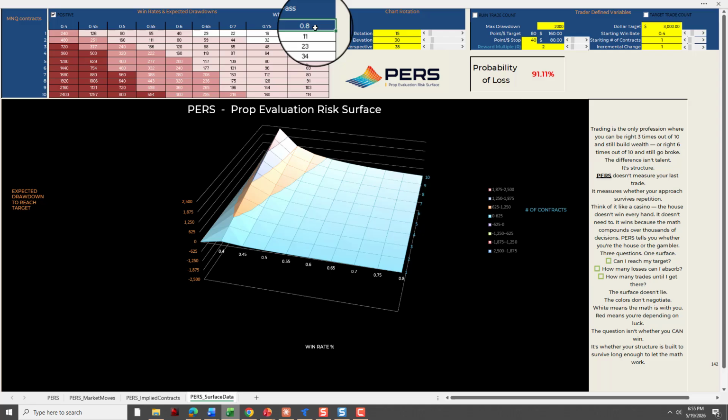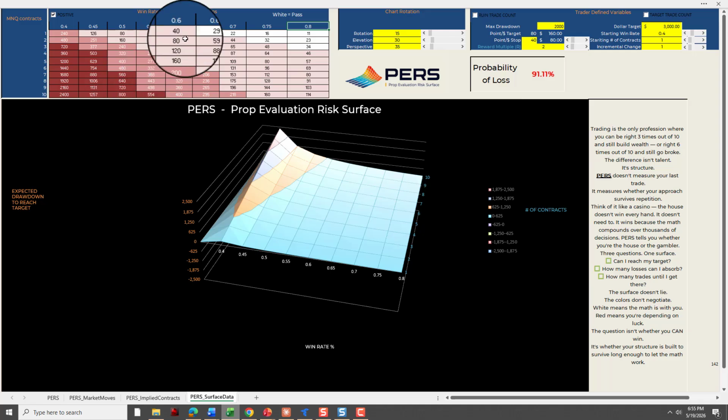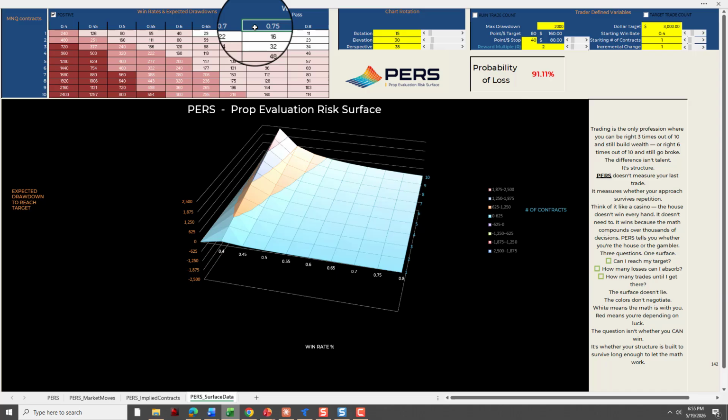They're probably right around here. And let me just show you with my mouse. They're probably between here and here. Maybe there's a time where they'll get up to 75% win-loss ratio. Again, if I were to give a grade, this would be a 10 trader. Okay, anything above 75 is a 10. He's a 10 out of 10 trader.